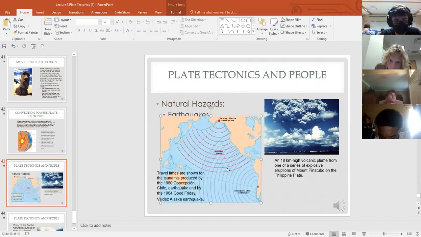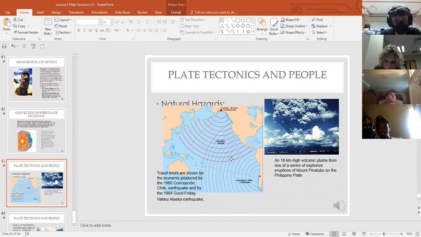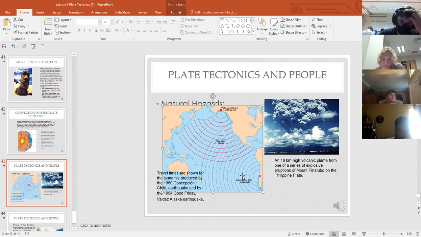This is a tsunami travel time. We measured 2 tsunamis here. You had an earthquake in Valdez. That's subduction. There's your Aleutian Islands. You do have your trench. And it radiates outward, and it took 6.5 hours to reach Hawaii. Or an earthquake in Chile, it took 14 hours to reach Hawaii.